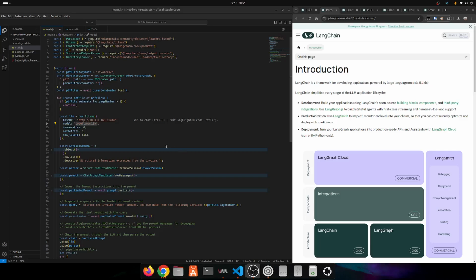We'll start with PDF loaders. So as you can see, I've imported a bunch of libraries over here. The PDF loader is responsible for extracting all the PDFs in the invoices folder that I have over here. As you can see, we've also asked it to parse any separators. Who needs them, right?